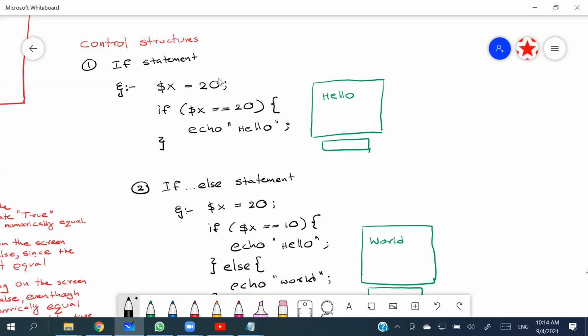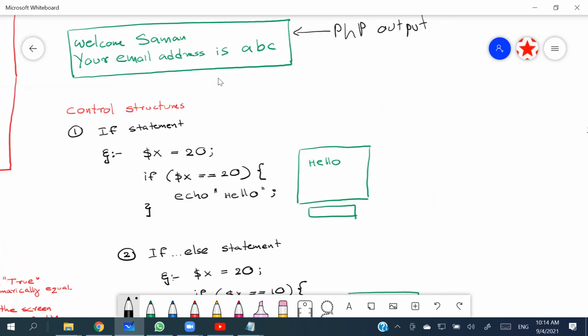Now if statements are going to be like this. Not only the if statement, all other structures are going to follow this structure, right?